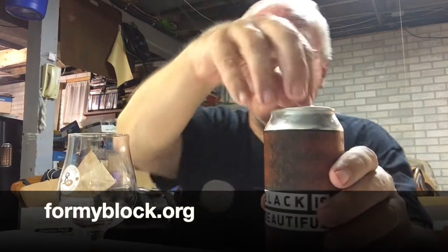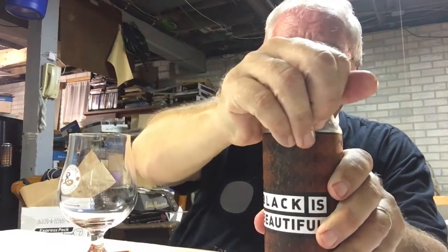I wasn't big on coconut, but I found it pretty fun in some of the beers that have had it in there. And the recipient of the proceeds from this particular brewer is, again, the local group My Block, My Hood, My City. So that's the preliminaries out of the way. Let's pop the cap. Always a possibility I'll spray things all over the basement here, but I've been lucky so far.